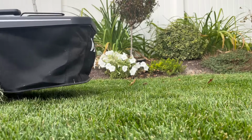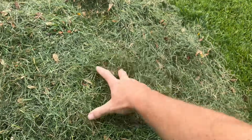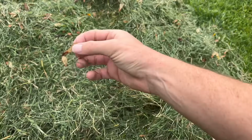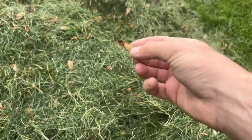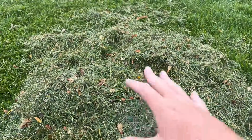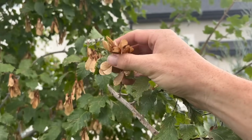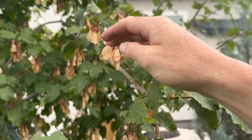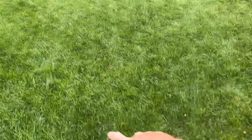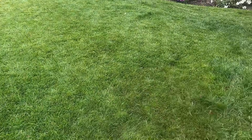Let's check out the final pile here. You can see it picked up all the grass clippings, which I expected. Now, something I did not expect was it to pick up all of these little maple leaf helicopter things. Picked them all up. There's some leaves mixed in there as well. These things are all about to be dropping soon, especially probably within the next rainstorm, windstorm. But this area was completely caked with those things throughout the last windstorm. You can still see there's maybe a couple around here and there, but overall cleaned them up nicely.